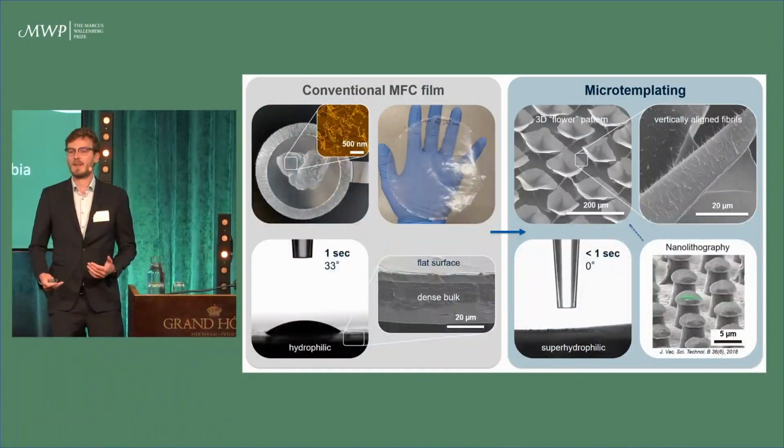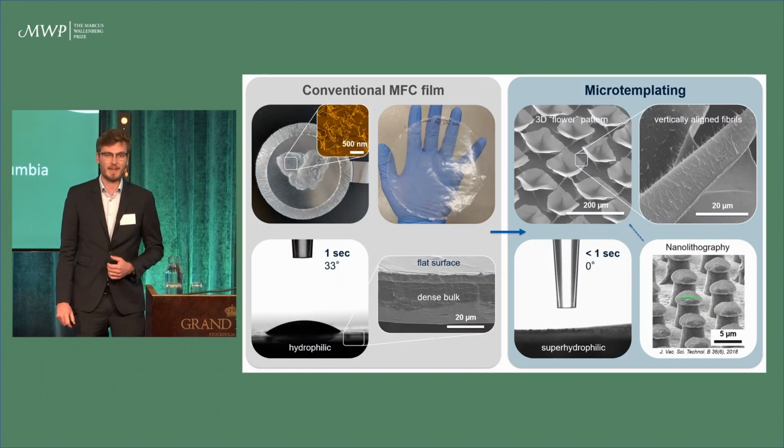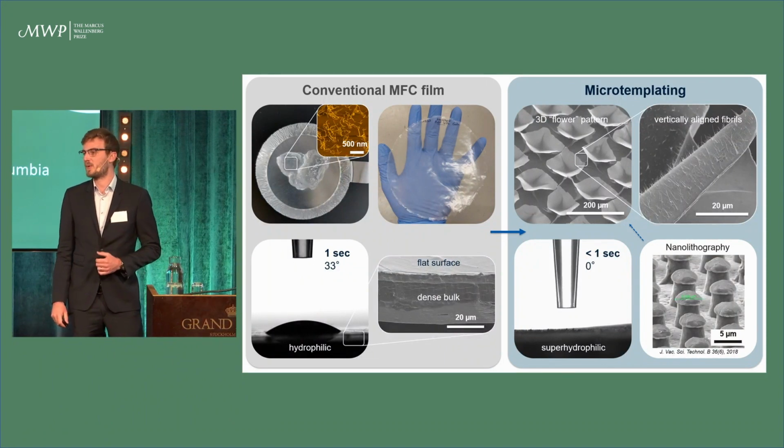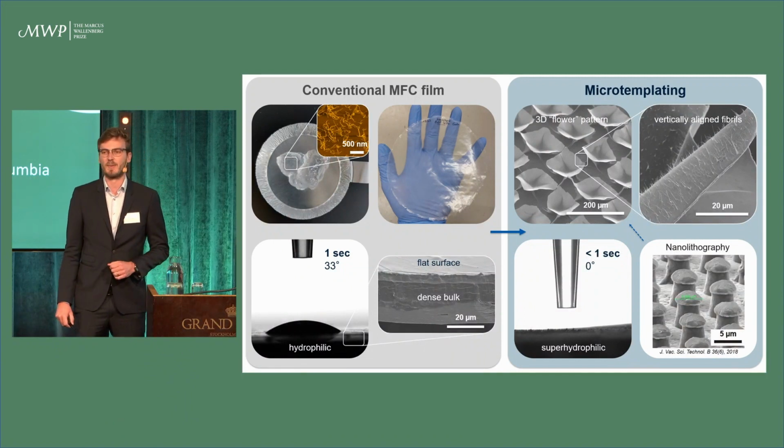Cellulose is a great polymer that has one main drawback. It doesn't melt. Therefore, it is difficult to process into desired shapes, which is usually done by dissolving it. But in this presentation, I would like to show you how fibrillated cellulose itself can be shaped into beautiful three-dimensional patterns that completely change its surface properties.